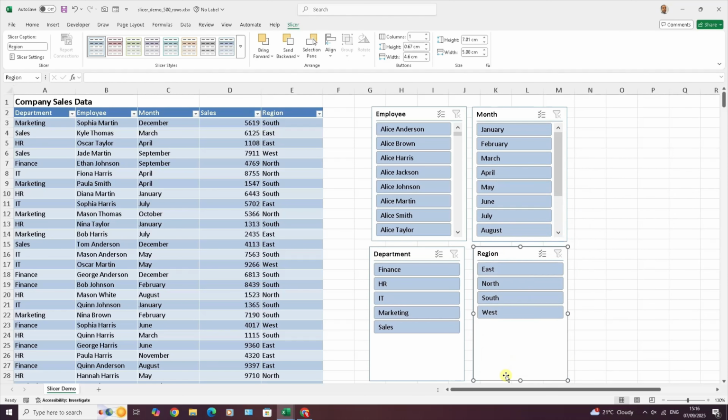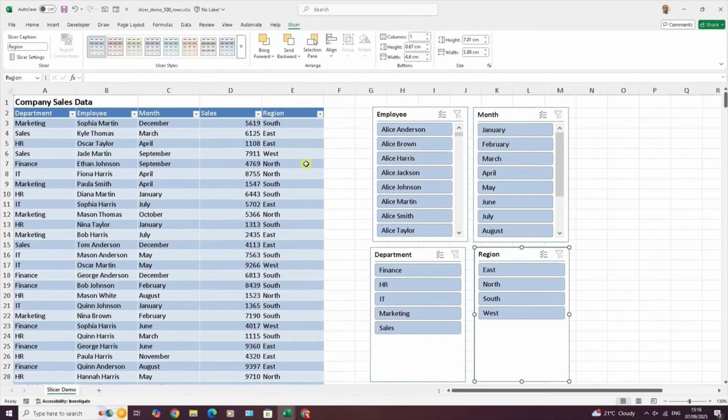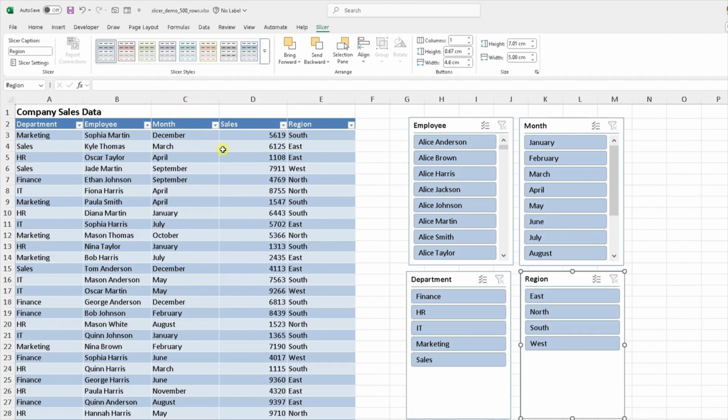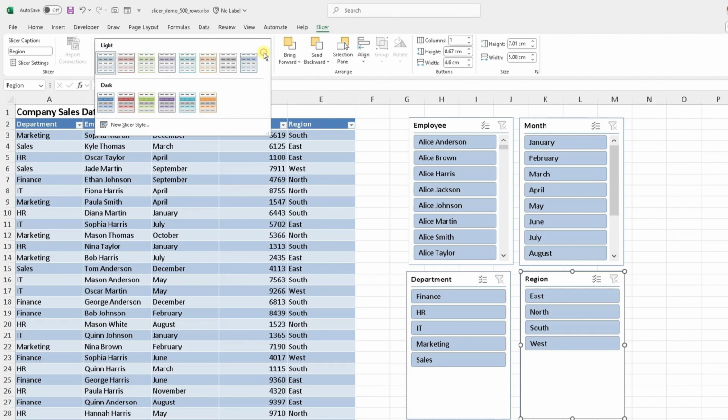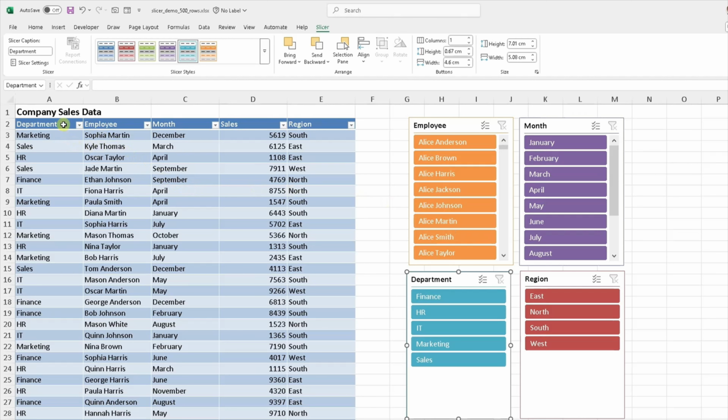Now you can also change the color scheme of your slicer and the table by keeping on the slicer tab here and choosing the color scheme of your slicer itself. So highlight the department one, choose the same style slicer. Employee, choose a different one perhaps. Month, choose a different one. Let me choose a different one for department. There we go. So you can have different colored slicers there, and you can change the color scheme of your table on the left by highlighting any aspect of that table there.